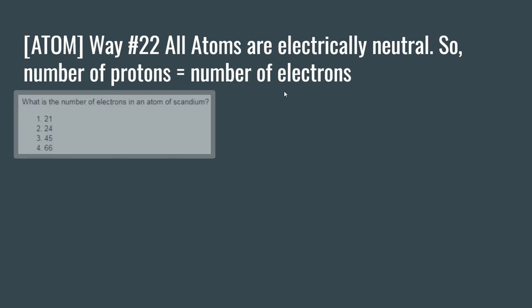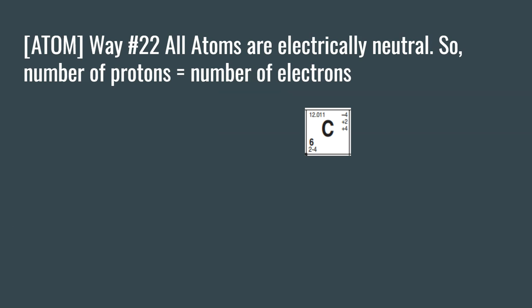So if you look on the periodic table at carbon, for example, to look at the number of protons, we look at the atomic number. It has an atomic number of 6. Because this is an element that's neutral, the number of electrons also equals 6. And you can tell by the electron configuration that this sums up to 6. So it has 6 protons, 6 electrons. Therefore, it's a neutral atom.